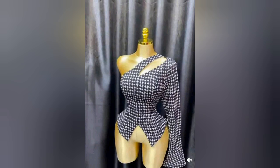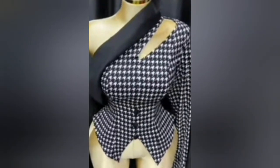Okay guys, I want to show you all how to achieve the back of this blouse. Some days ago we learned how to achieve the front, and you can see how beautiful the back is looking as the lady is just rocking it here. So we are going to be talking about how to achieve the blouse, the back, sorry.